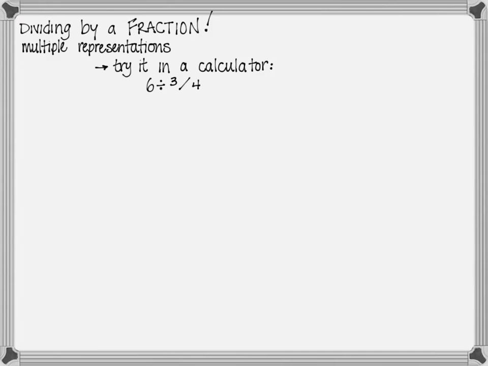So here's a problem. It's 6 divided by 3/4, and I want you to put it in a calculator. Well, the problem is to put this in the calculator. You want to make sure that it's a fraction that's going on here. So when you put it in the calculator, make sure you're using these parentheses buttons. It's a good idea just to get used to the fact that if you're talking about a fraction, you would write that as parentheses 3 divided by 4. So then you can put that in your calculator, and your calculator spits out an answer, and it's 8.